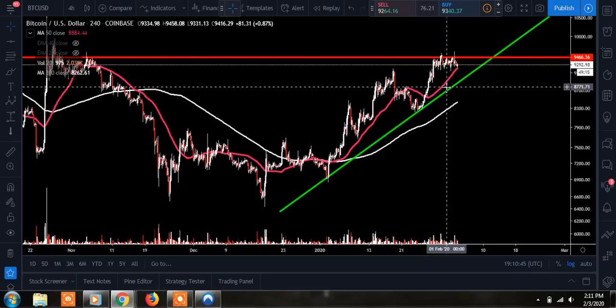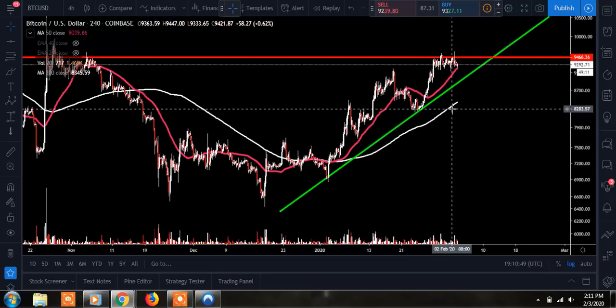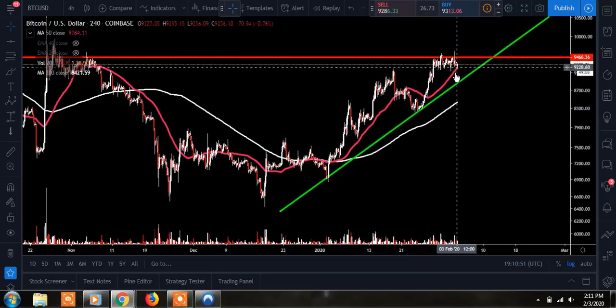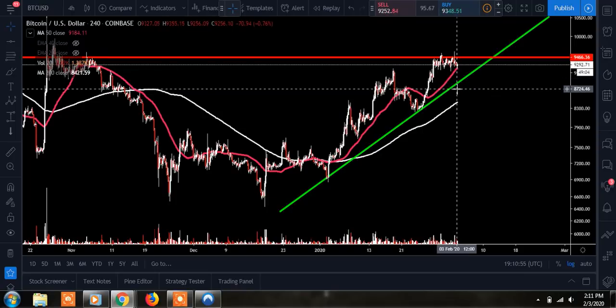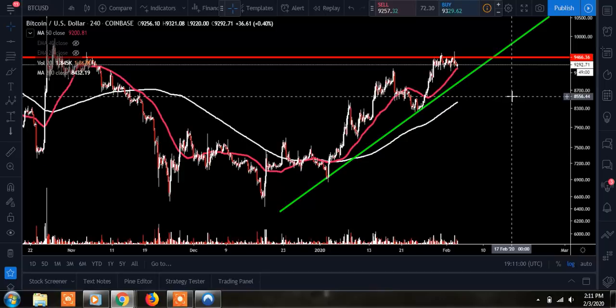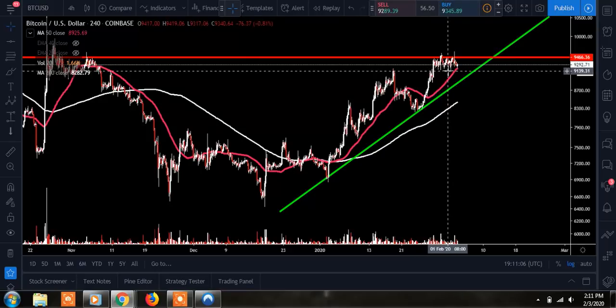We would want to stay up above, guys, and then ultimately on the 4-hour time frame, this 200 moving average on the 4-hour. But in my opinion, this area right here is the hot spot. So we'll call from $8,700 up to around that $9,300 is the range that we really need to stay up above, because right now what's been happening is we're moving sideways and we're consolidating.